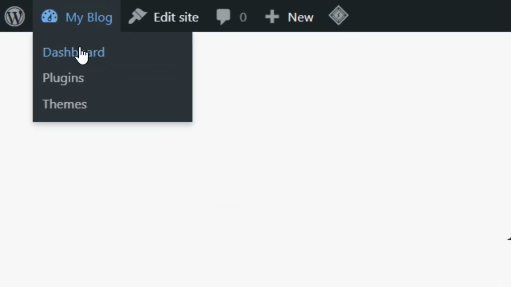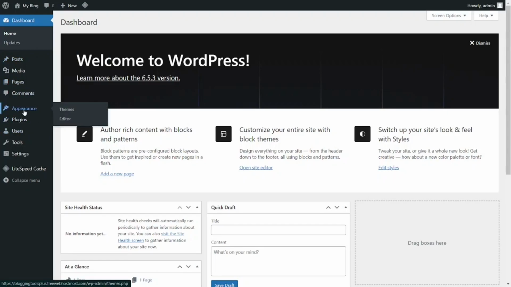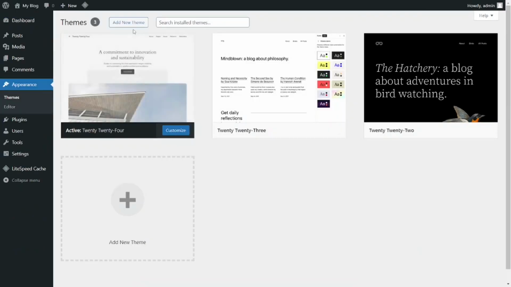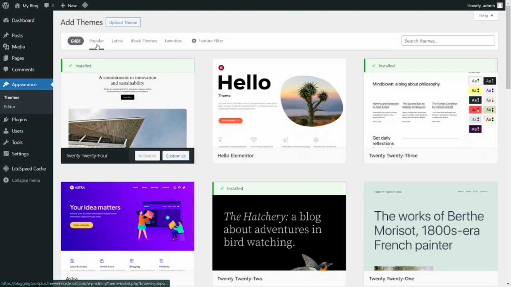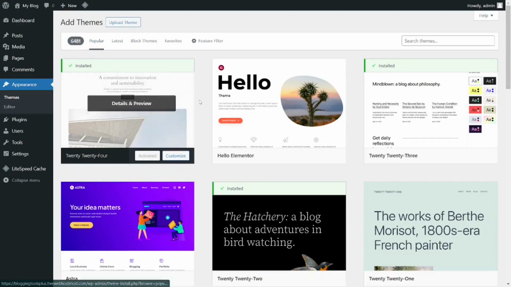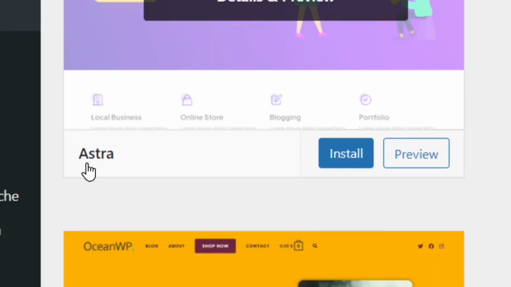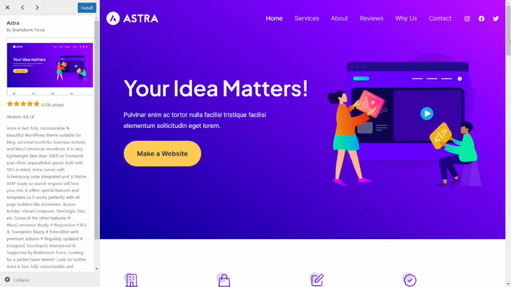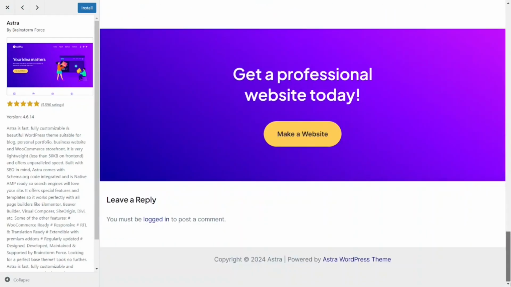When you go back to our dashboard, we can change the appearance of our WordPress by going to appearance, then coming to themes and selecting that one. Then go to add new themes, click on it, and within the popular themes we can select any of the themes of our choice. One of the popular themes that most people use is Astra. With Astra, we can preview it by clicking on preview, and this is how our website will look. Very nice, and then we can customize it to fit our preferences.